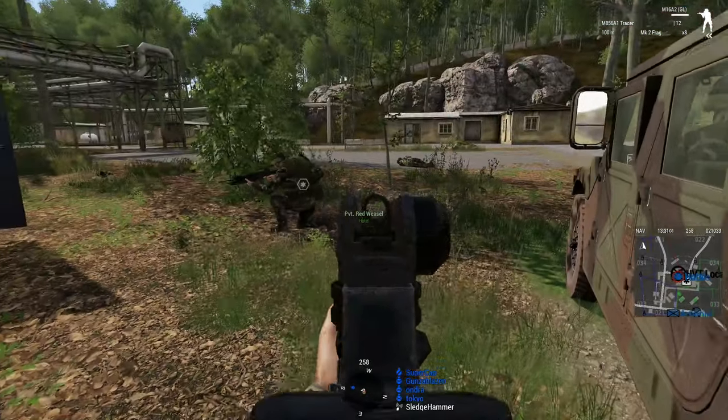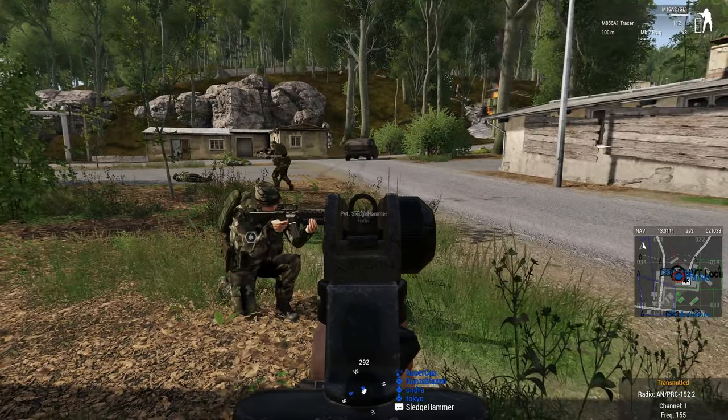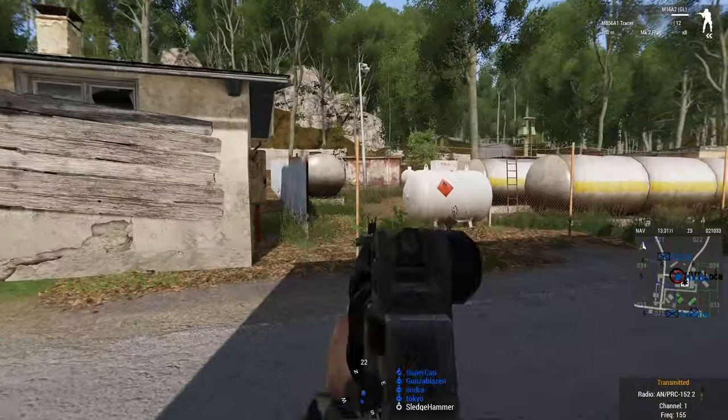Can we confirm that the HVT has left the compound? Okay, HVT is south. As far as I'm aware, they're with Hotel. And gone. Hotel, can you confirm? Guys, we're pulling out north, I think, back to the Victors. Pull out north. Go. On my way.